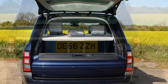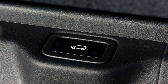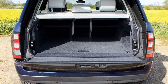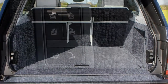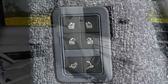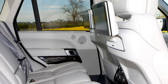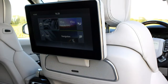Vogue SE adds adaptive cruise control, terrain response 2 which has the auto mode that works out the off-road conditions and adapts the 4-wheel drive system to suit, an upgraded audio system, touchscreen technology with dual view so the passenger can watch TV while the driver can see the satellite navigation, soft door close, heated and cooled front seats, powered recline on rear seats, laminated rear door and quarter light glass to further reduce road and wind noise, and auto headlights with high beam assist that automatically dips the main beam if it detects traffic ahead.